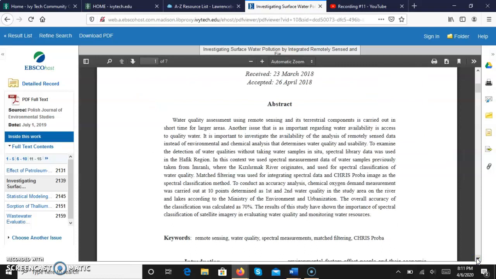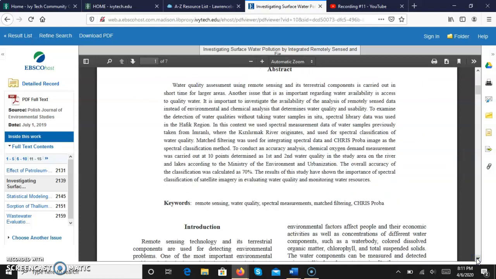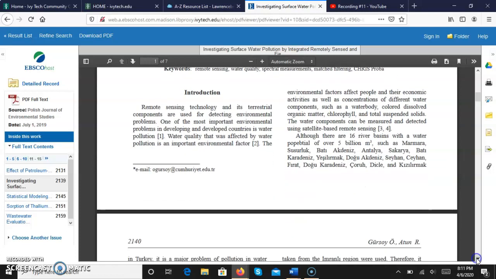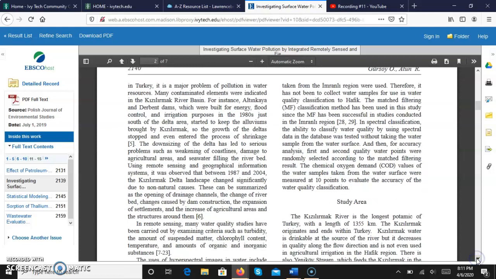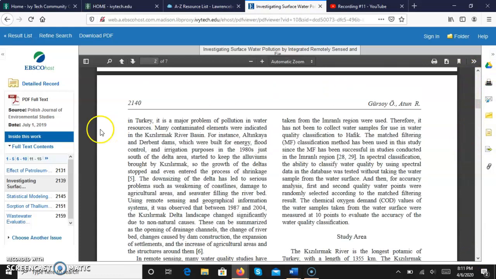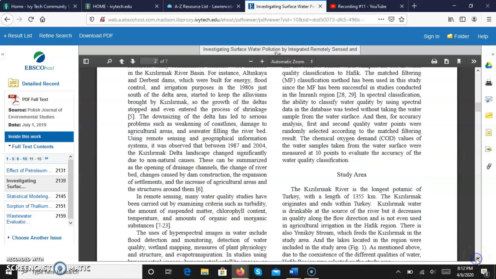This is an academic paper, so you do have the abstract, which starts the paper, introduces the paper. And then we do have a formal introduction. Also very important, let me scroll back up and remind you, here is our page number. So if you are going to use any content from this article or any article where you find content, when you do your in-text citations, those page numbers can become very, very important.